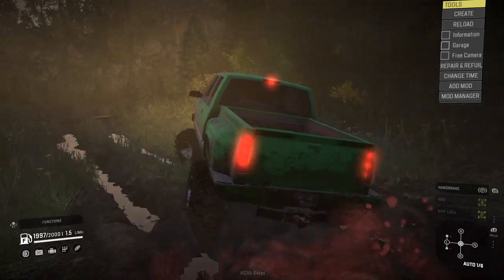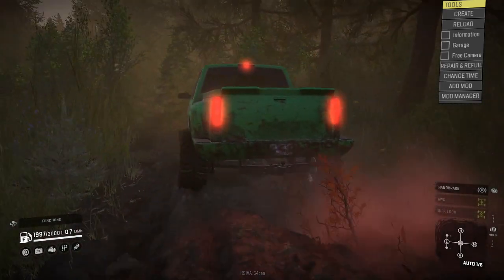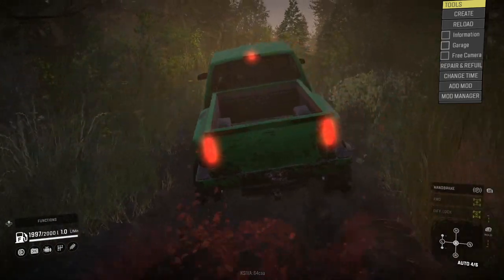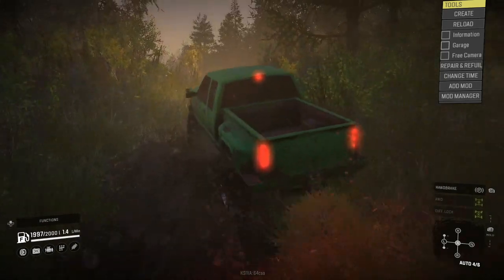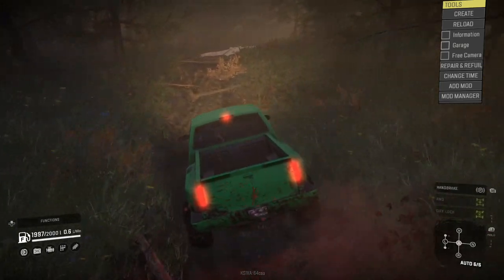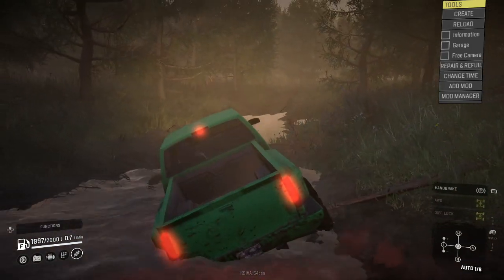Unless you get into the deep water, it pretty much handles the mud pretty well. It doesn't have CDT axles, obviously, so that I can have the suspension options. But I'm still gonna drive things a little bit more realistically — we're not gonna be driving in these ruts because we don't have big enough tires for that. Like, literally real-life wise, you're gonna be scraping your diff in that. I mostly drive with CDT axles a lot, so when I'm not driving with them, it's a whole different experience.